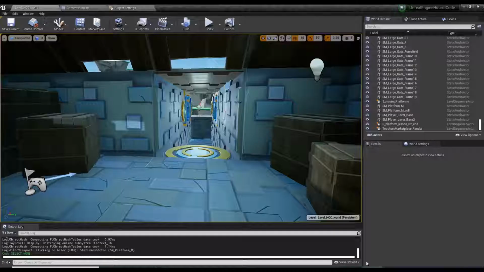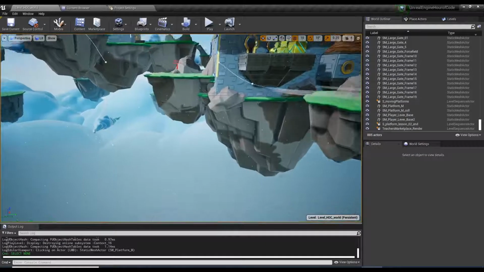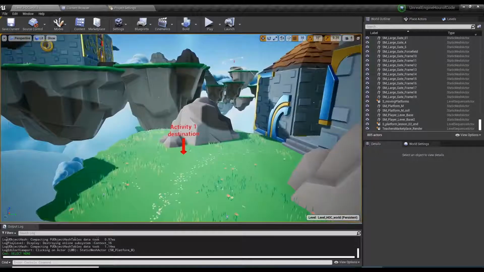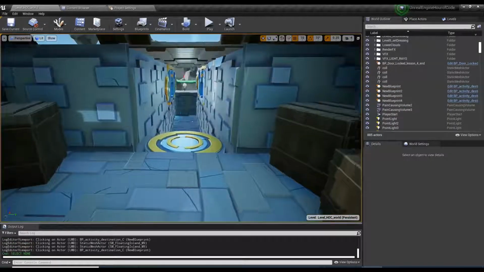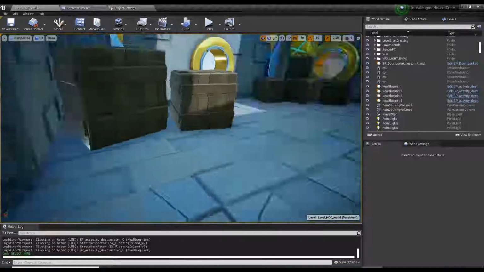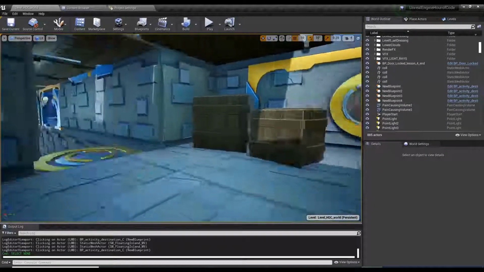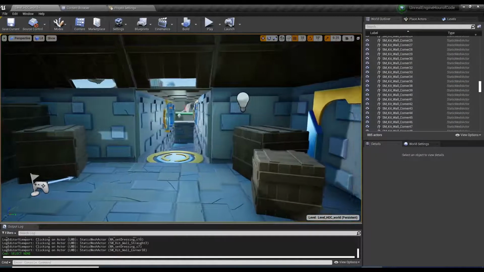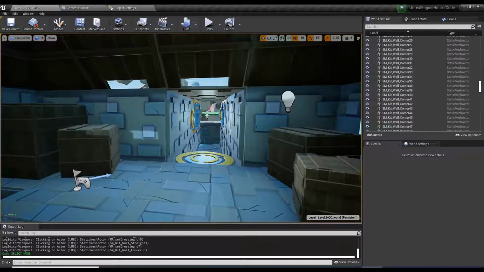We basically want to get the player across this gap and then get the player over here. See, activity 1, this is like the end point of the first lesson. So first, how are we going to get the player from the starting location here over to here? So that's the first lesson. And so this lesson is really meant to get the beginner, the first time user, comfortable with the engine here.